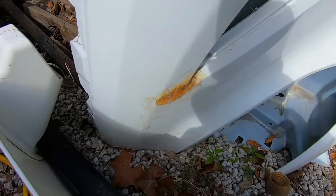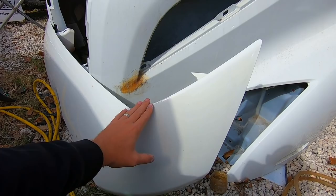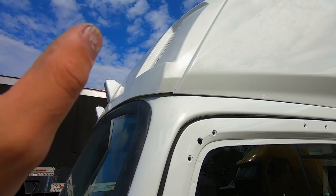This thing is $1,000 from the dealer. Definitely not paying that. And it is a specific type of sun visor. You can't put it anywhere else. So this one only belongs to the 760. Nothing else can fit this thing. A lot of people won't know what I'm talking about, but you see this outline right here? Only the VNL760 sun visor fits onto this thing.